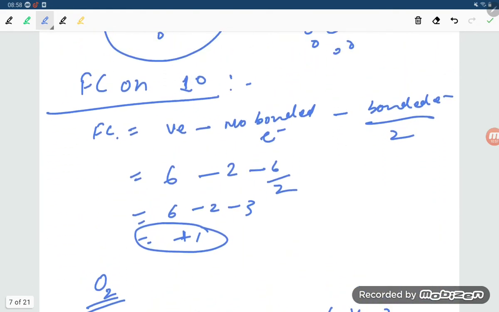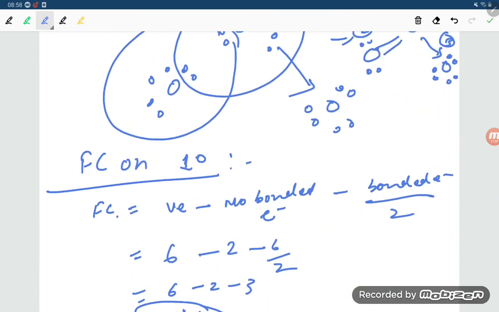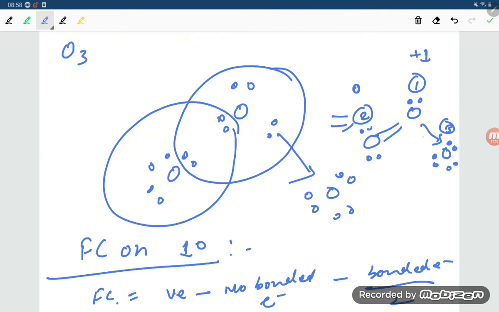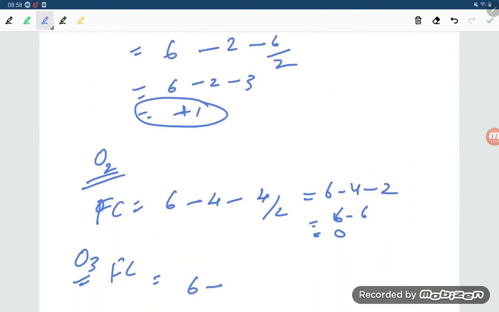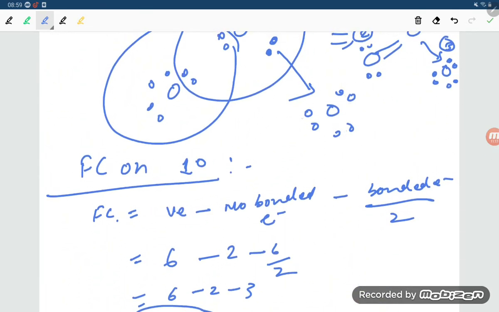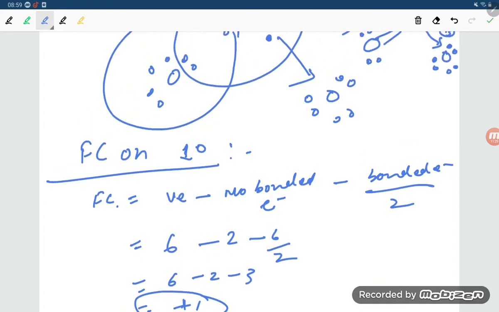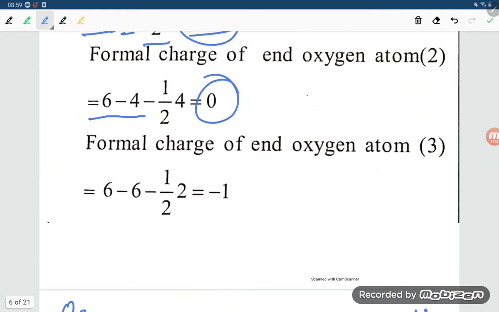Okay, so here you can show 4, here also 0 is coming. Now lastly, check the third oxygen, O3. So for the third oxygen, student, the formal charge equals the valence electrons, which is 6. And how many bonded electrons? You check, student, bonded electrons are only 2. You see this is being shared. So bonded electrons only 2, minus non-bonded electrons 2, 4, 6, 6 by 2. So how much is coming, student? 6 minus 2 minus 3. 6 minus 5, that is plus 1. Here it is plus 1. So you check how much is coming.